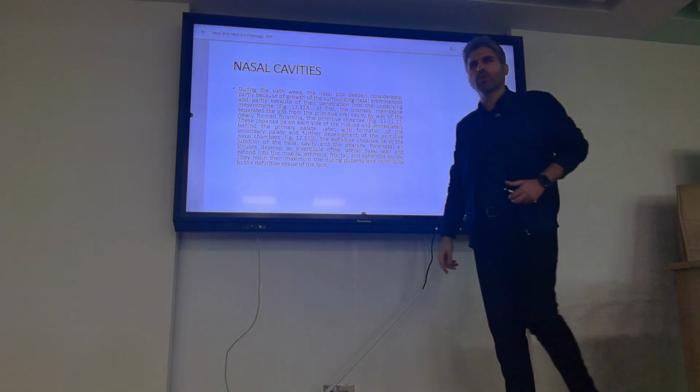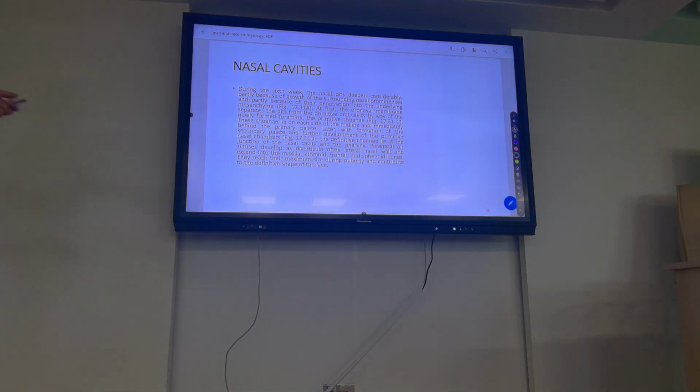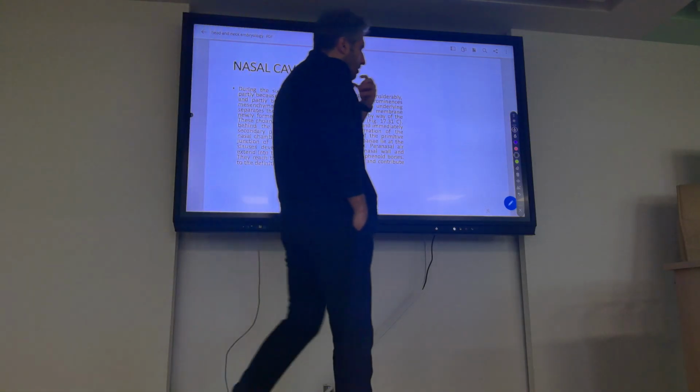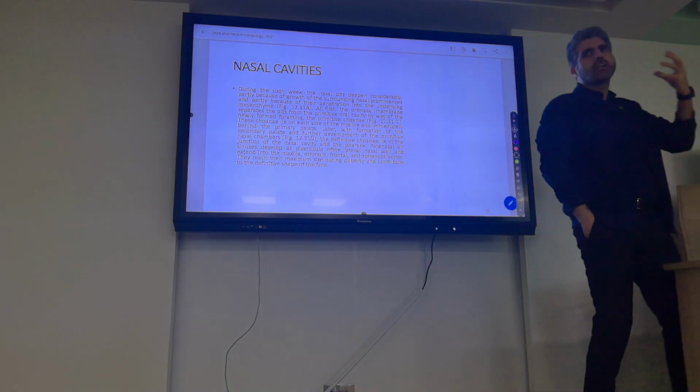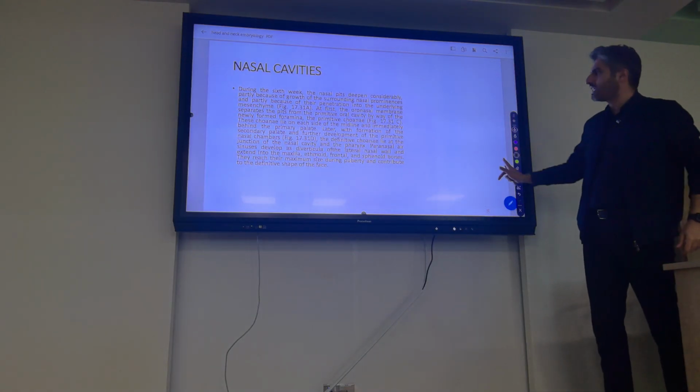Nasal cavity, I told you we have nasal placode, then we have nasal foramen, and some ectoderm goes to the nasal cavity. They can make the sensory receptors for the nasal cavity. We don't need the details. Just know that generally the nasal cavity has an oronasal membrane, it ruptures making the nasal cavity and oropharynx, nasopharynx. The details are not very important.